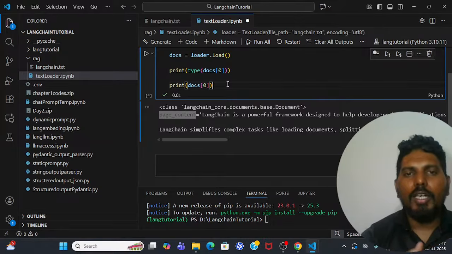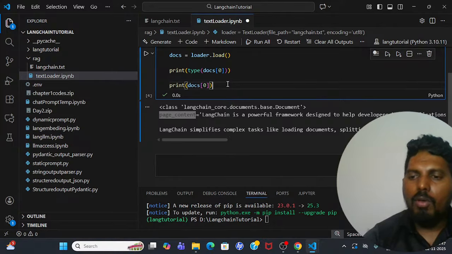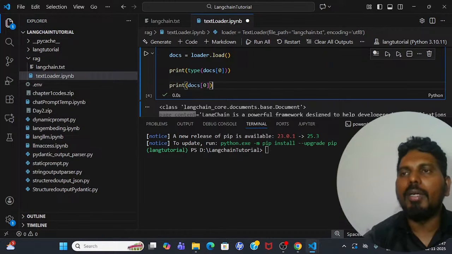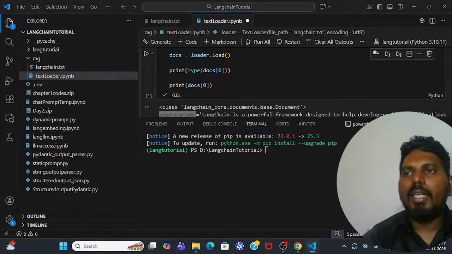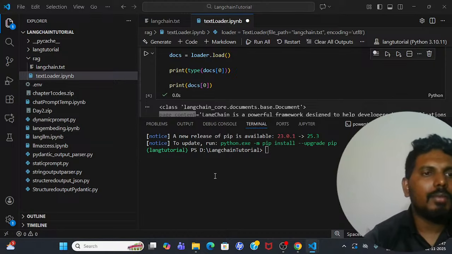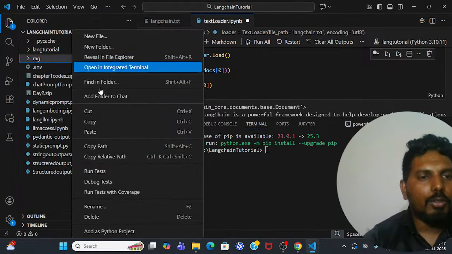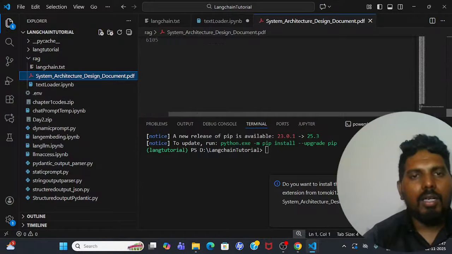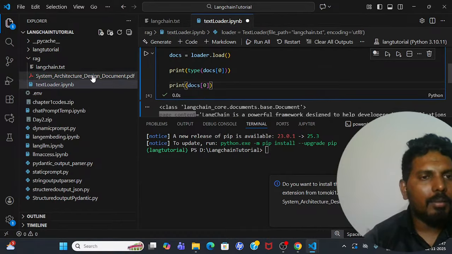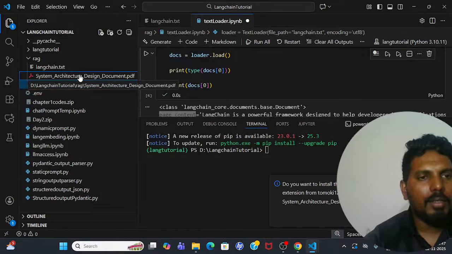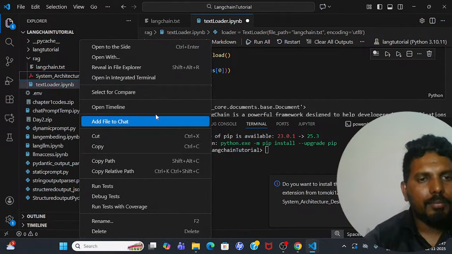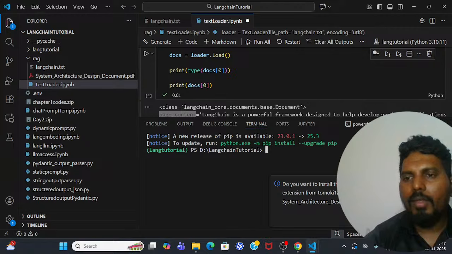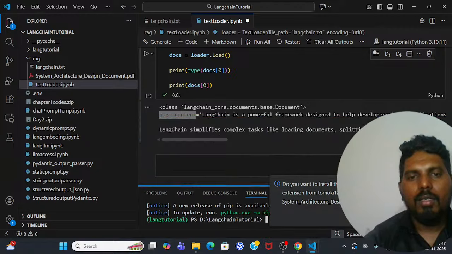We have successfully loaded our text document. Now let us see how to load a Python document, sorry, PDF document. For that, I will quickly copy some PDF file, and then I'm going to paste it over here. So I have some PDF document right now. In Visual Studio Code, you are not able to read it, but if I open it with another tool, you can see that. So this time I will take a new program. Let me minimize this.